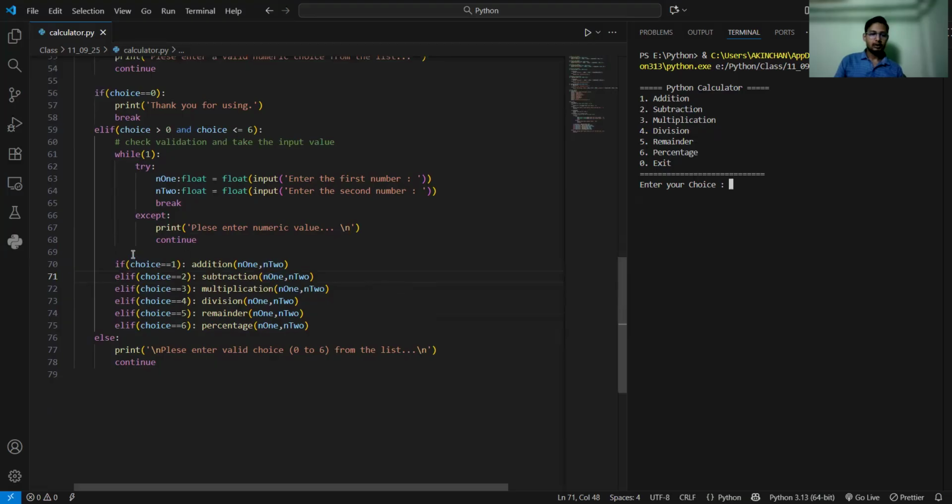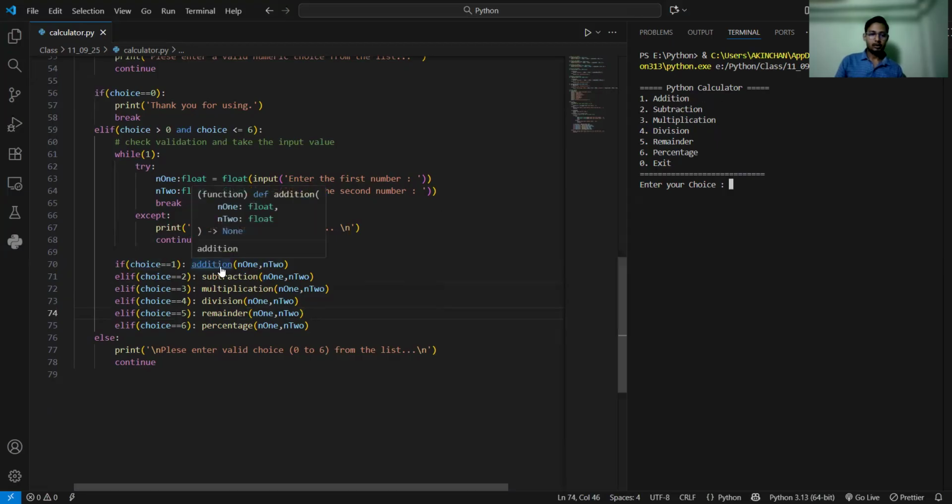And after taking the right input, according to this list, I check the value and I call the function over here and pass the argument to this function. Okay, so for one, the addition operation will be performed here.